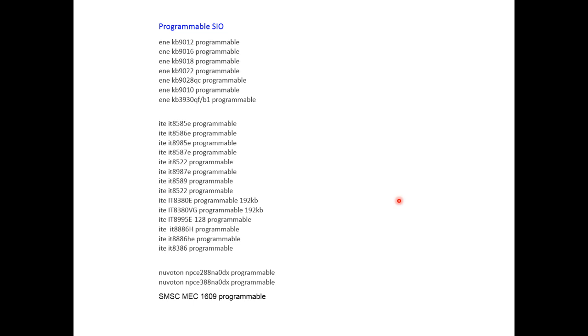So if your laptop is dead and you are going to replace the SIO, then you need to flash the SIO, and these are the manufacturers and the numbers of the SIO which you have to program. Okay, so these are the programmable SIOs, and previously all the SIOs were non-programmable, but these SIOs are programmable in ITE, Nuvoton, and SMSC.